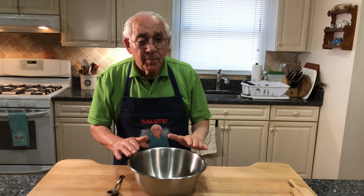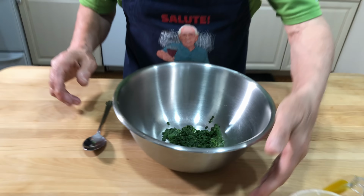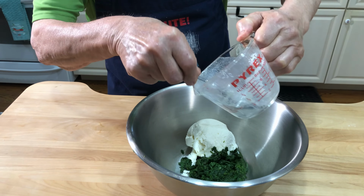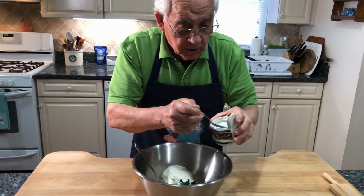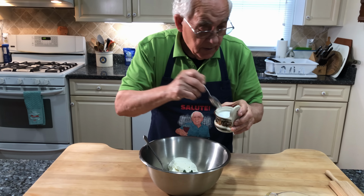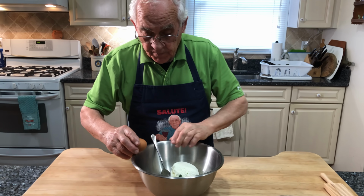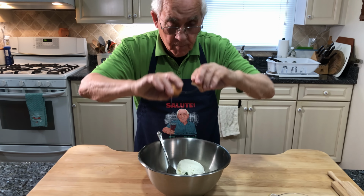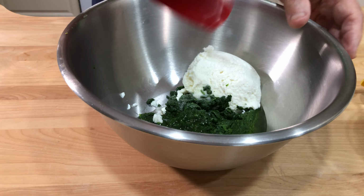Okay, now we do the mix for the gnocchi. I got over here already the spinach, and I got the ricotta. I gotta put a little salt, not too much. I got one egg. I mix first the egg, spinach, and the ricotta.